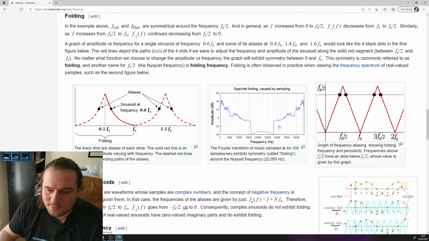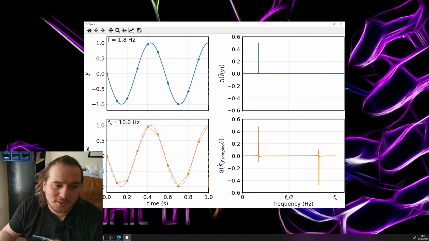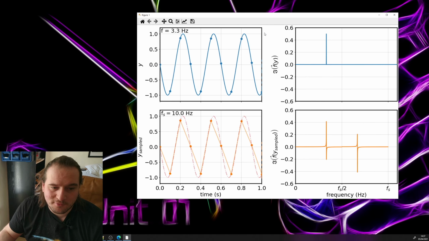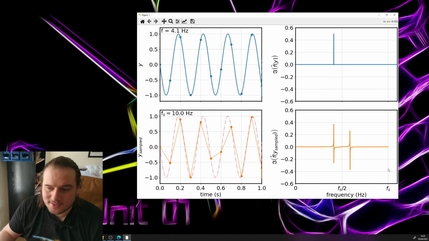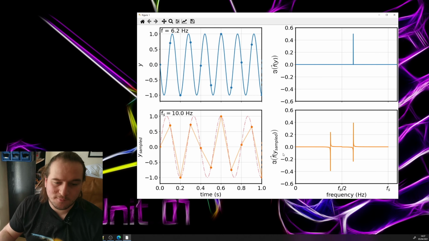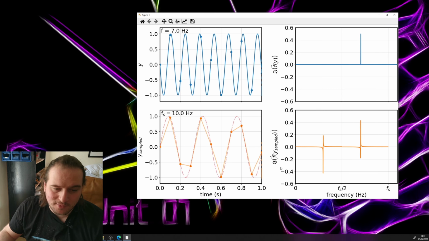So I think this Wikipedia page could do with another GIF, and the GIF in question is going to be the one that we've just seen. So a nice GIF that shows something like this. As we're changing the sample frequency, as we're changing the input frequency, we're going to see what happens to the sampled waveform, and how we'd reconstruct a wave from that sampled waveform, just to show how it's aliased back in on itself.